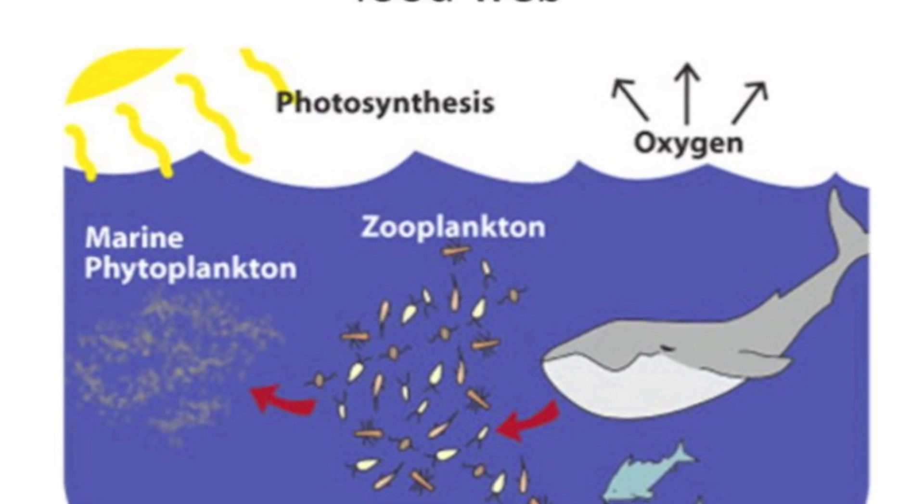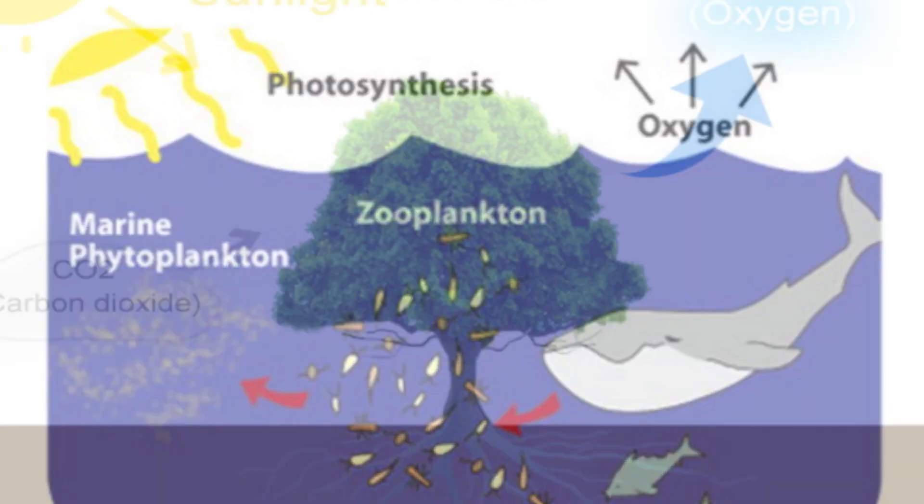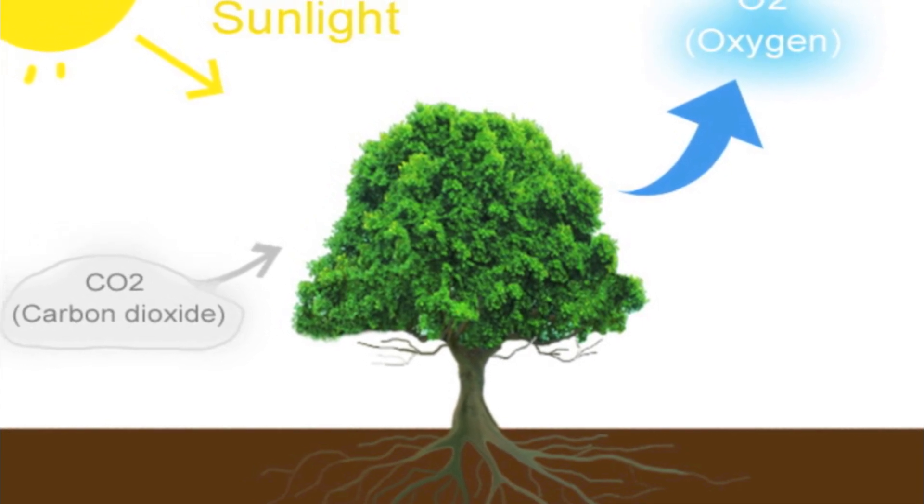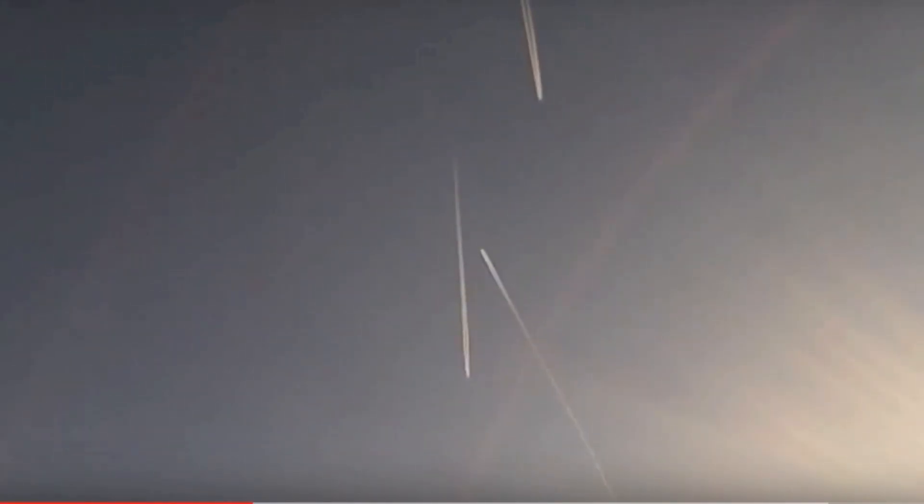Furthermore, phytoplankton, including algae and trees, produce oxygen by photosynthesizing sunlight. Once again, this process is hindered thanks to a shredded ozone layer that is allowing the penetration of lethal levels of radiation, harming and reducing the population of such species that produce oxygen. And if we add the fact that these particles absorb the oxygen required to produce ozone, it is no wonder why we have such a rapid rate of depletion.